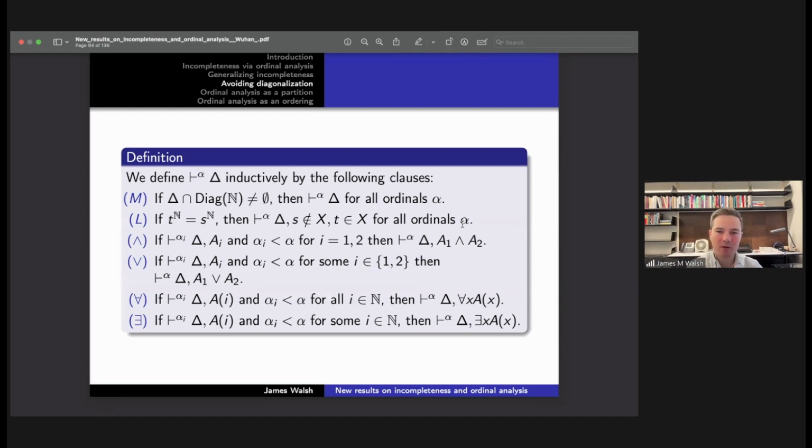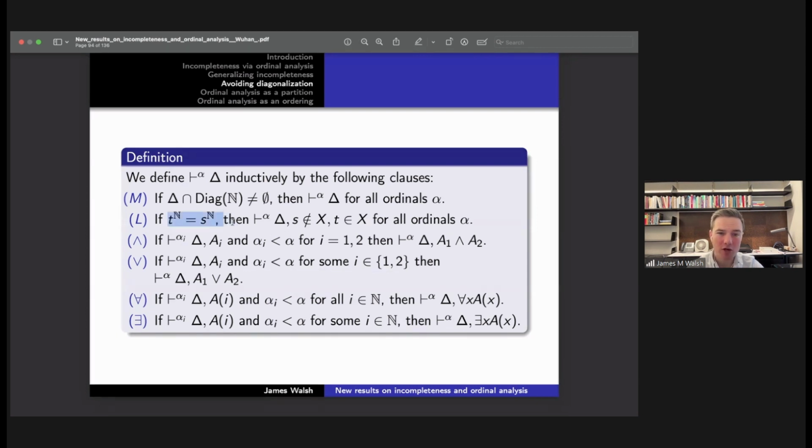Okay, so how does the definition go? We start with these clauses right here. Suppose that Δ has non-trivial intersection with the atomic diagram of M. What that means is, suppose that one of the formulas in Δ is just a true atomic formula. Well, then you get a proof of Δ with rank 0, and in fact a proof of Δ with rank α for every α. I forgot to mention that these sequents get a disjunctive interpretation. If I prove a set of formulas in this system, you can think of it as indicating that at least one of the formulas in the set is true. So it's like proving a big disjunction. Because of this, if at least one of the formulas in Δ is a true atomic formula, then Δ is provable already with a rank 0 proof.